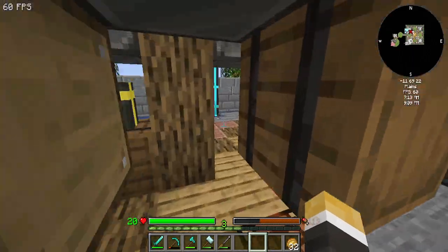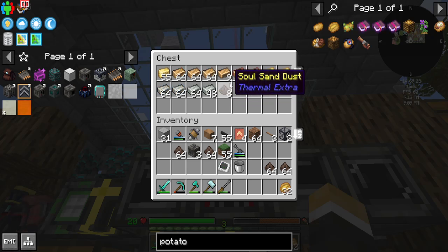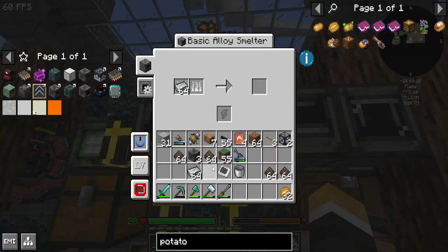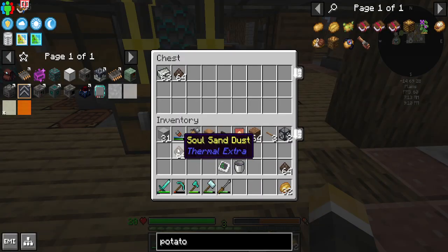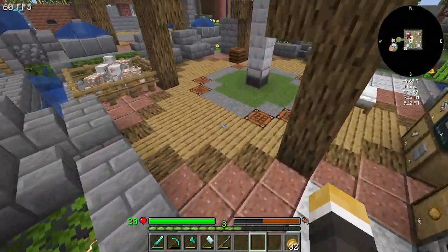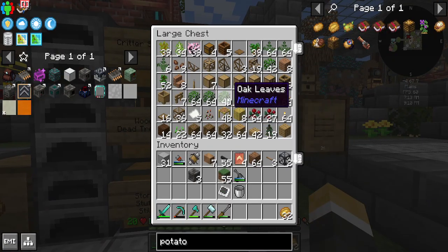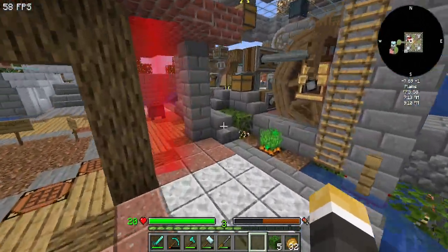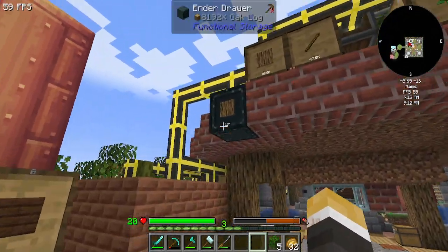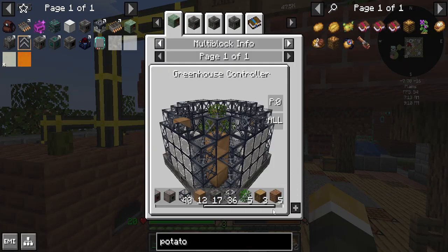Alright, so now we go in the alloy smelter. First we're going to do that. Then we're going to grab some of this Invar. And yeah, we'll grab that there, that there. This, this. And let's go grab some logs and some leaves. I'm very pleased that we found this thing. I don't remember. How many do we need? 3, 4, 1,000? It is just 3.